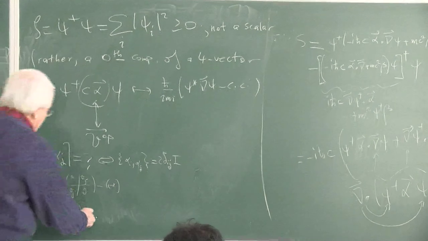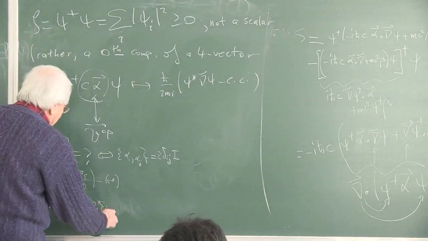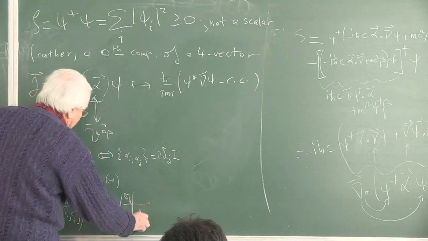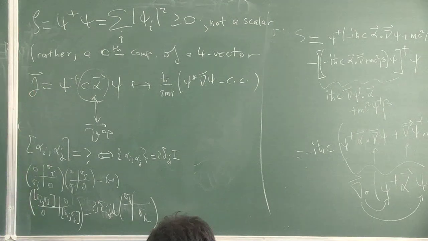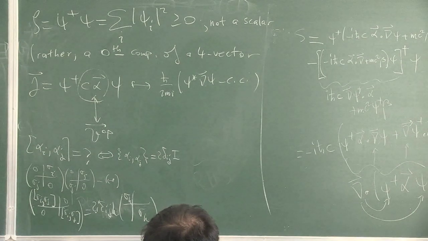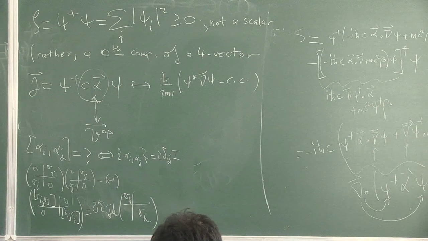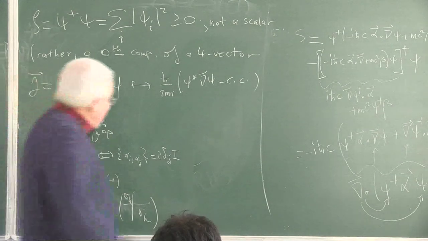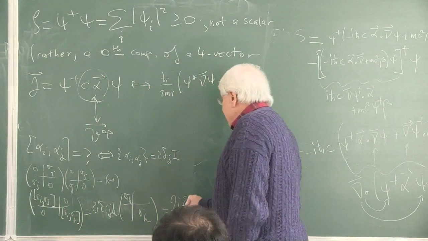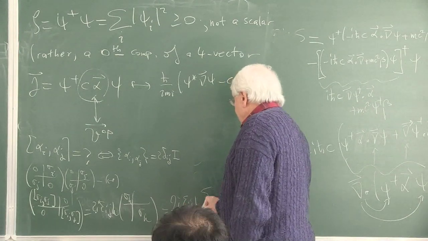That is twice i epsilon i j k sigma k, and sigma k. What is this sigma k at the diagonal? We give it a name. Some of you know it already. We call it the capital sigma, which mimics the Pauli sigma of two dimensions in four dimensions, and they sit at the diagonal, therefore we call it the capital sigma. That's the definition of the capital sigma. So I write this as twice i epsilon i j k sigma k.